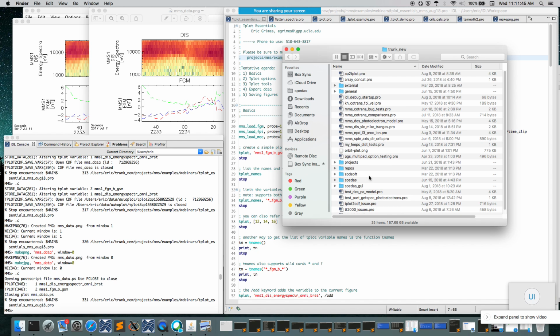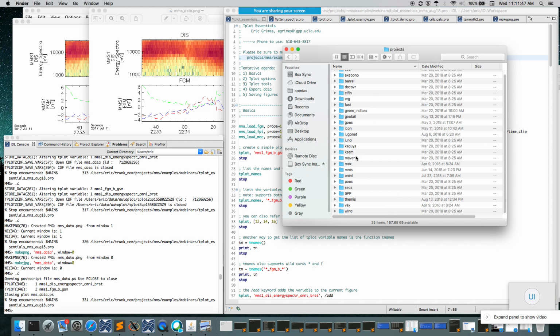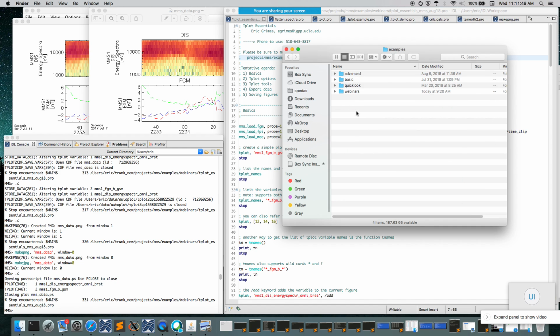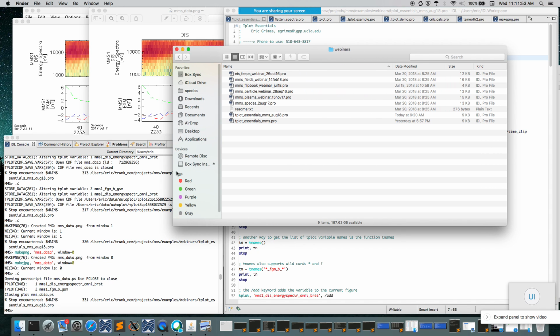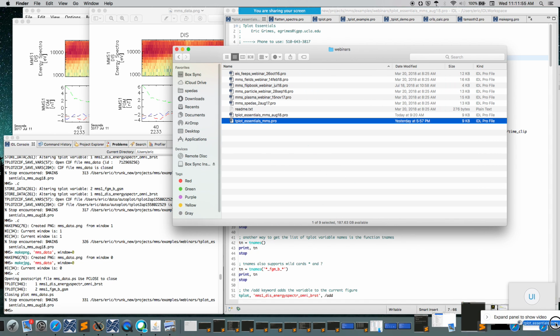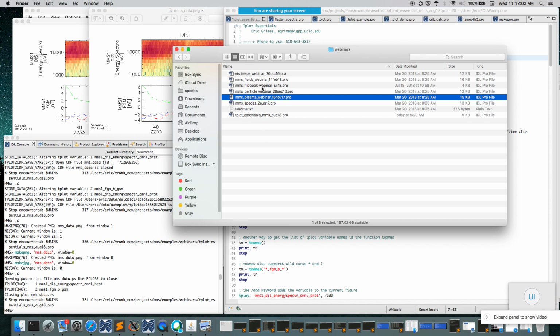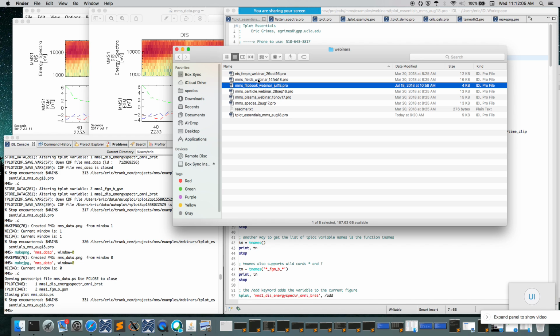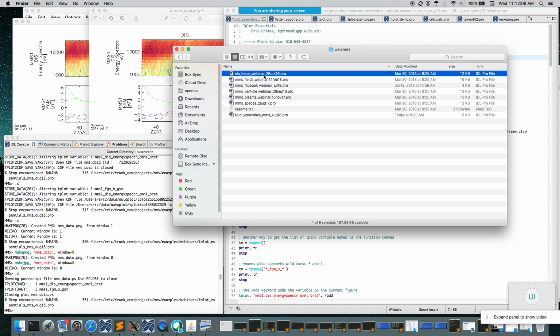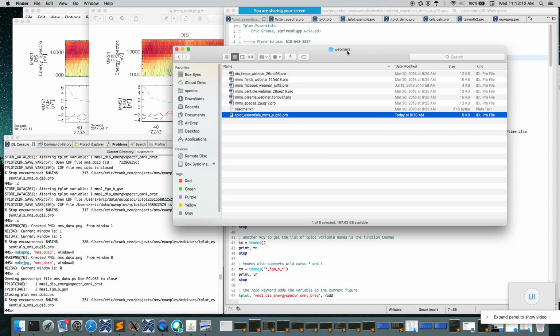So when you have SPEDAS, you go to projects, MMS, examples, webinars, and there are actually a bunch of different webinars in here from before. See, that's an older version. But you have the Tplot Essentials webinar, and we also have all these others like the SPEDAS, the plasma instruments, the particle instruments, the flipbook, the fields instruments, and EIS and FEEPS webinars in there as well.